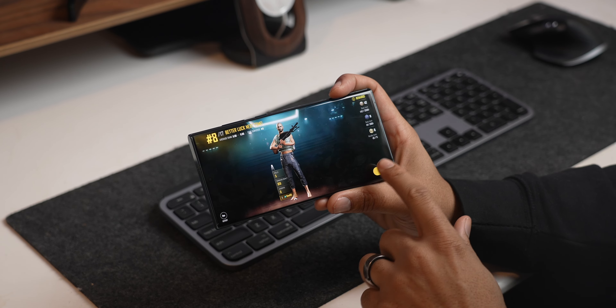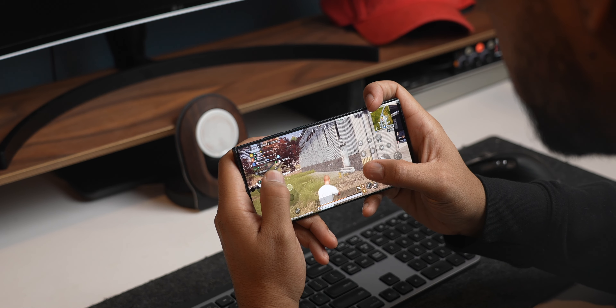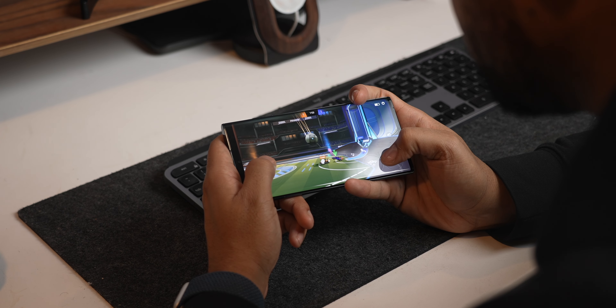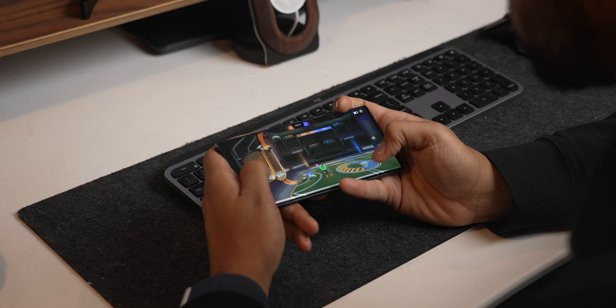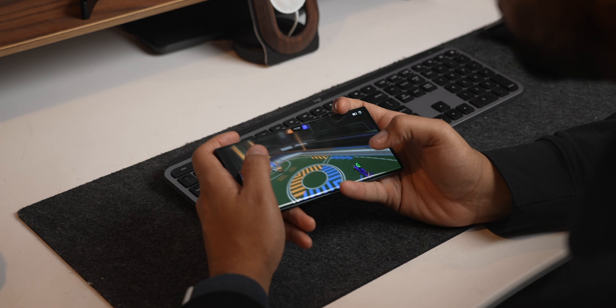Using this phone as a gaming phone, it has been mixed. Yes, it runs games as fast as anything I've tested in 2022, and playing games like PUBG and Call of Duty Mobile works great — add a controller and you've got yourself a portable gaming system. But this chip does get hot after longer gaming sessions. If you play around 30 minutes, it starts to get warm, but if you play for about an hour, it is downright hot, and once you start doing something else after that, you'd notice a slowdown — which is called throttling. This isn't something I ran into organically, but it's something I ran into when I was doing testing.